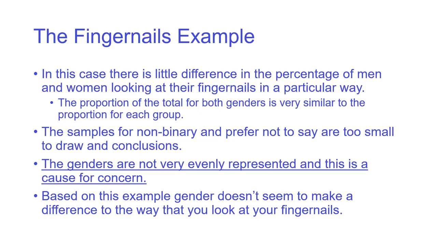However, I do have a large concern that the genders are not equally represented. So this causes a problem with carrying out statistical methods. If you have a very unbalanced study with a variable that you're trying to find an association with, this can lead to you saying there is no relationship when there is one, because you have to have a better design for your study.